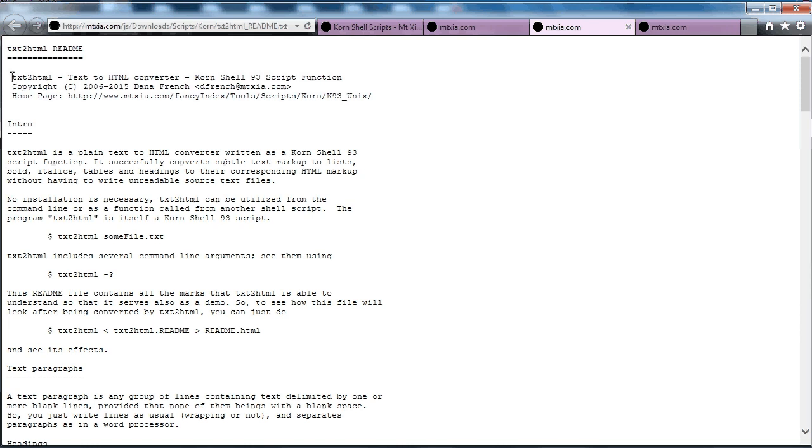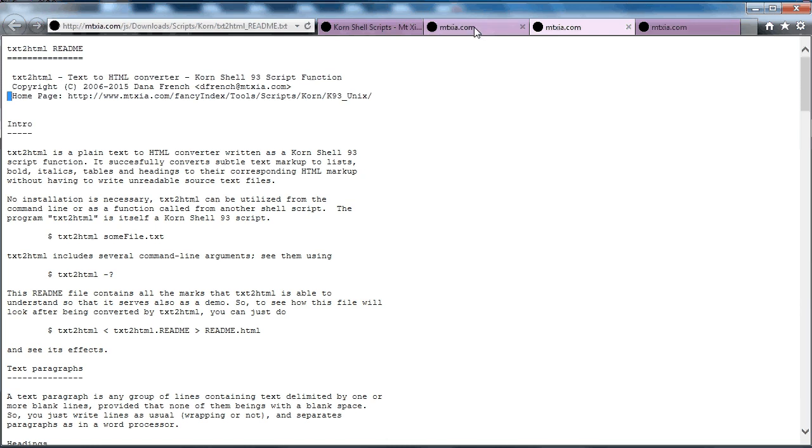Now also notice here that the first character of each of these lines is a blank, so it's indented by a single blank character. It could be a tab, whatever it might be, at the front. It's going to interpret that to mean that you want whatever follows to be pre-formatted.